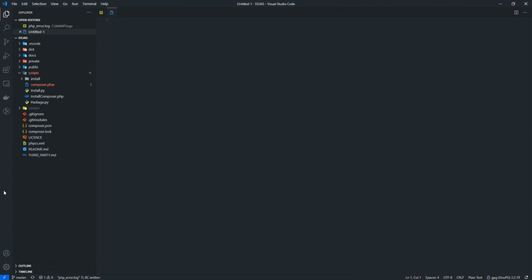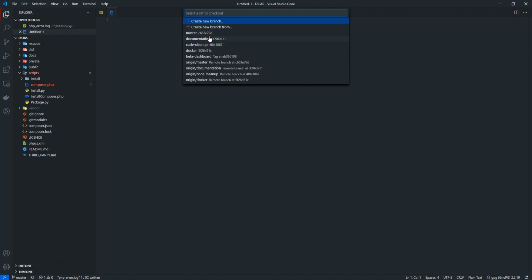If you've never heard of that before, it's basically just where you can push it to something like Travis CI, and Travis CI will be able to determine whether the build succeeded. You might have noticed this on GitHub repositories before. They like to do it quite a lot. So we've added some branches as well. These branches are all to do with the different sub-projects that we have going on, and that's the next thing I want to talk about.